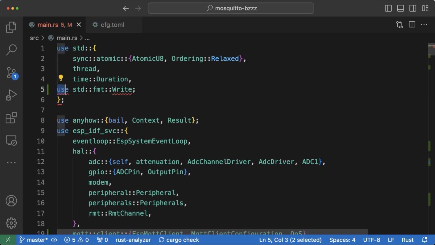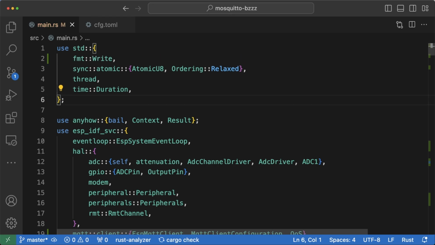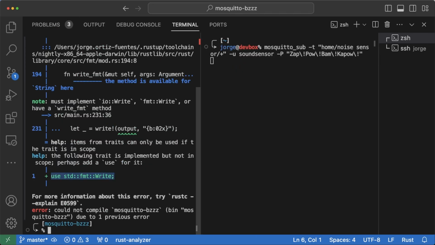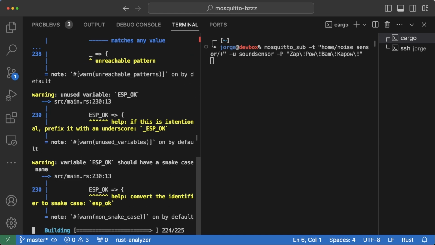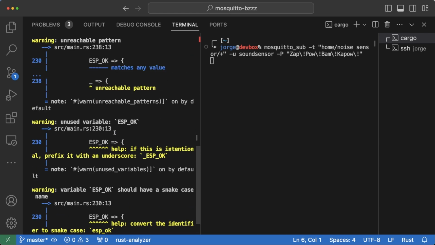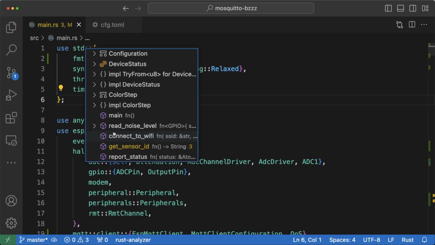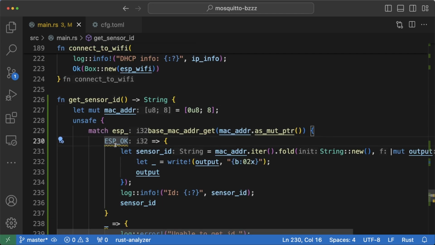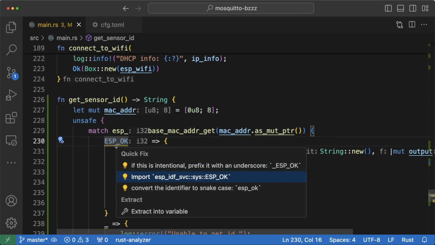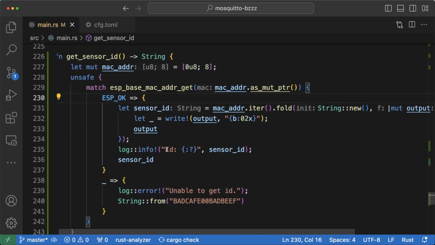I'm going to try to change it, and now it is here, and we can go back here and compile it. Yes, this has to be imported too. No worries, we're getting there. So let's go to the function that we have created, and here I'm going to import this symbol, and that's it.